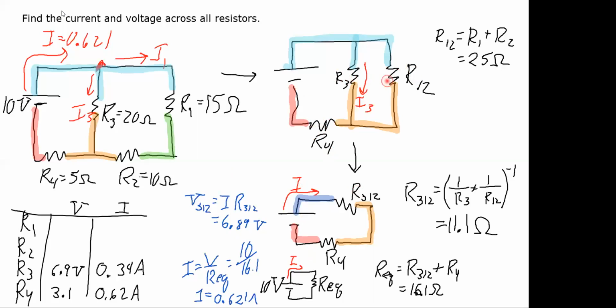So I'm going to focus on this resistor here. This is what I don't know. I don't know voltage. Well, actually, I do know voltage, but I don't know current. As far as voltage goes, remember we found the 6.89. That is the same voltage for both of these. So I do have my voltage. Let me write that up there. I do have my voltage for my R12 resistor. So V12 is 6.89.